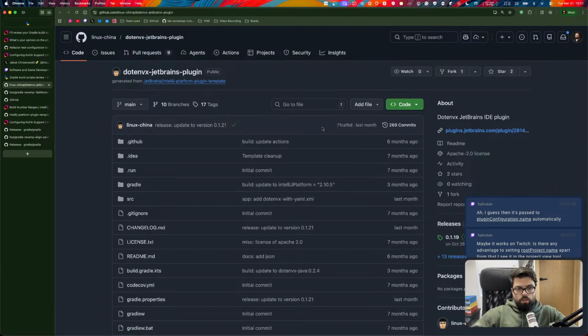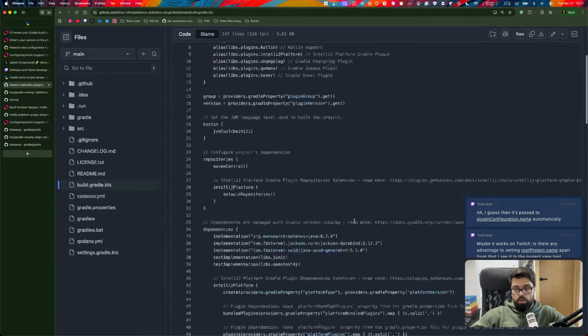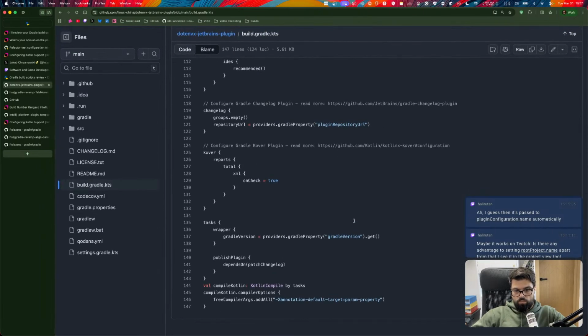Okay, this one will be really easy because it's generated out of the IntelliJ Platform Plugin template. So let's see, what do we have here? Maybe there are some custom tasks.